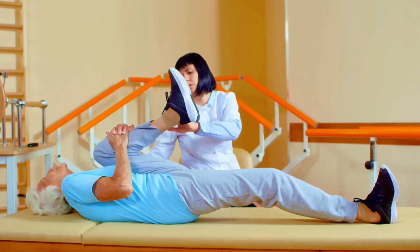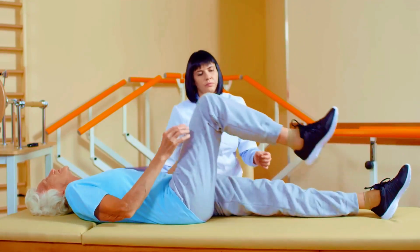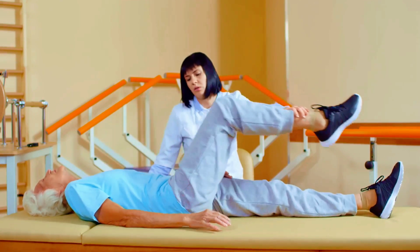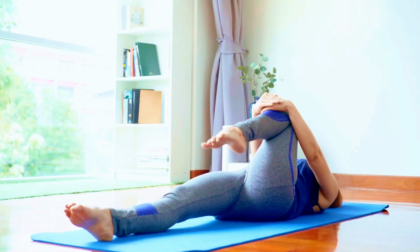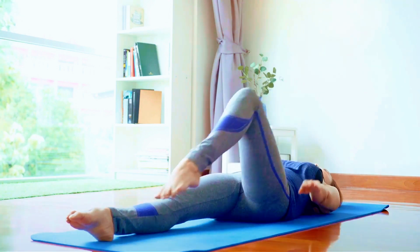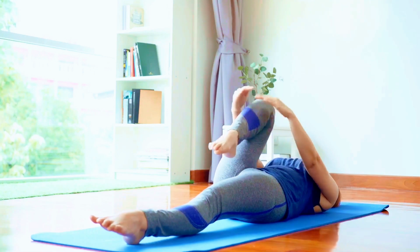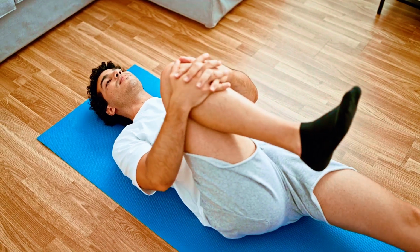To perform this stretch, begin by finding a comfortable spot and lie flat on your back, preferably on a yoga mat or similar surface to protect your spine. Extend your legs straight out in front of you. Carefully elevate one knee, drawing it up towards your chest. Keep the other foot flat on the floor. Your leg should remain straight. With your hands, gently pull your elevated knee closer to your chest, only until you feel a comfortable stretch and not beyond. This stretch is not about forcing the body, but about gentle elongation.